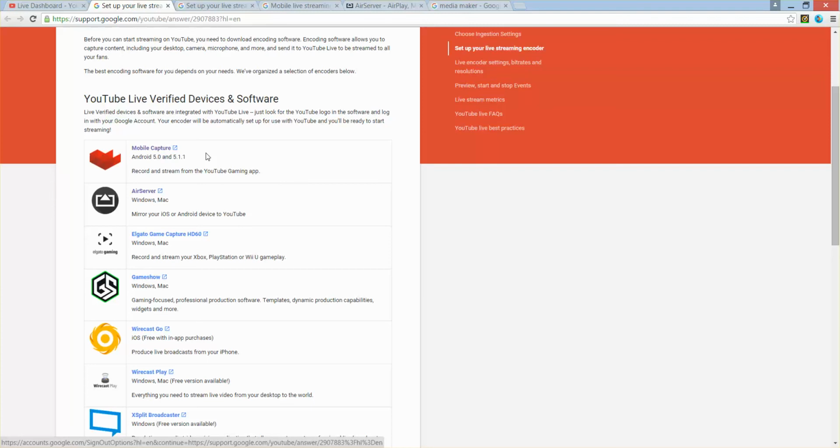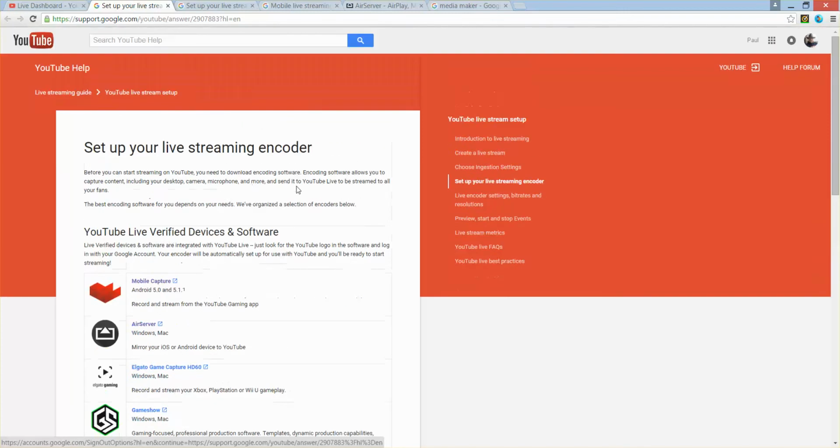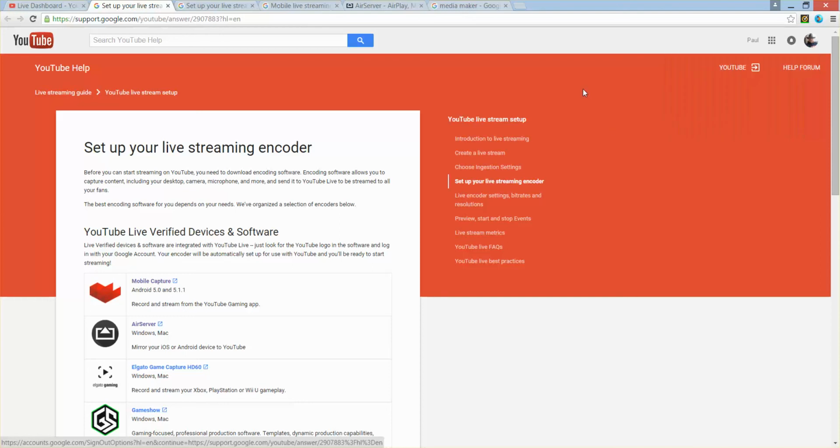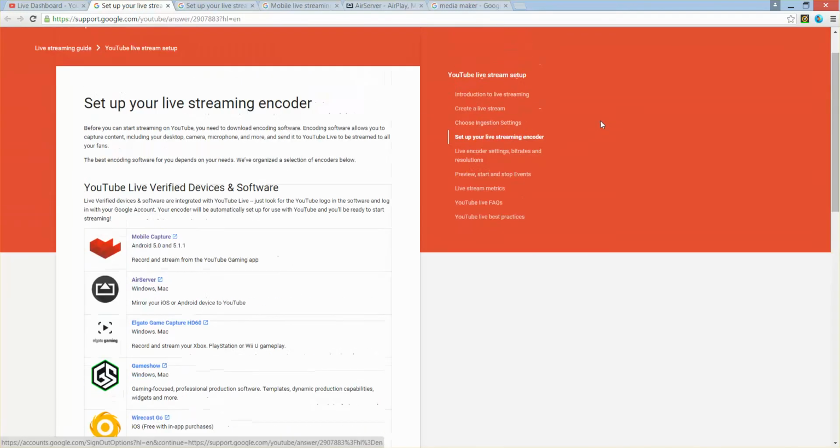So you'll have to go to your Google Play library and download the YouTube Gaming app, and then you run that application. It looks a lot like YouTube, where you have a little icon here on the top right. When you click on the little icon of your login, it will have a list of options, and one of them I think is called Live Now. If you click on that, it'll start asking you for information about what you want to stream.